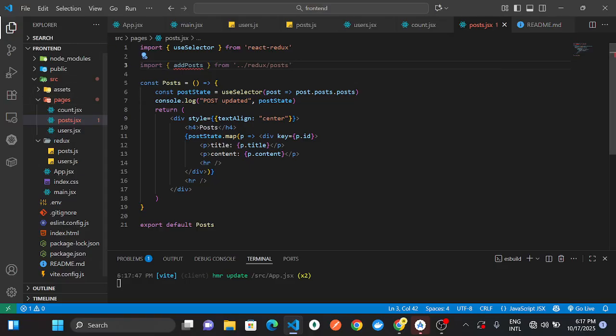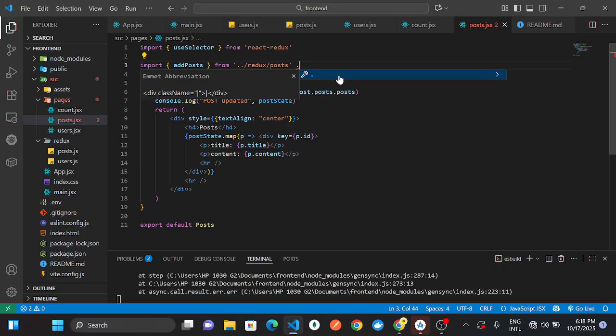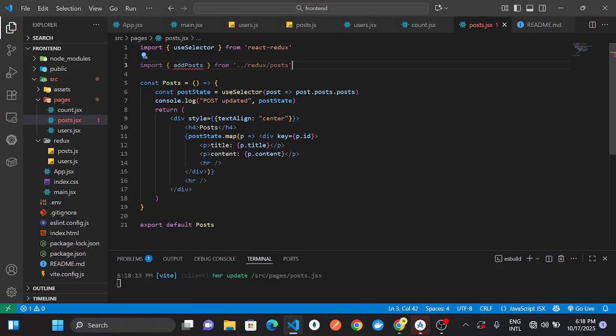Then this dot refers to the first file and the second folder we are coming out of. Two dots make up a folder, then one dot makes up a single file. So that's how it works.